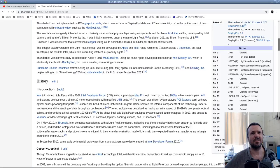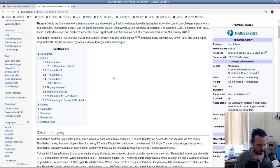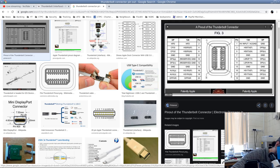Okay, I've got this up here. So I'm going to say... Let's see... Pin 20, pin 1. Yep, I'm going to have to find another one. Thunderbolt images. There's one down there. Here we go. Alright, so this is it here. We shorted out... which one did we short out? I legitimately cannot tell. Well, there's either 9, 11 or 10 and 12. I'm going to go with 9, 11, so it was LSR, 2P. Okay, so it was data lines that were shorting out. Unfortunately, it wasn't shorting out the power pins, which are on the end, so that's a good thing.